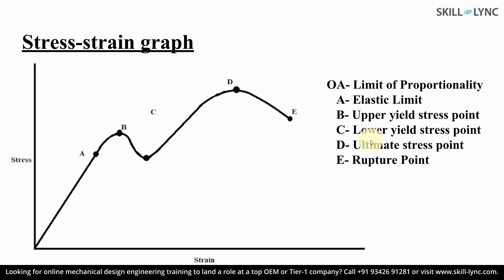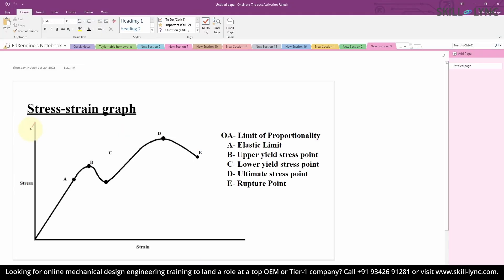This is the stress-strain plot for a material. For every model used in a finite element analysis, it is going to be made up of a material, and each material will have its own characteristics, which is vital for FEA. To get this stress-strain graph, we perform a tension test on the material and plot the strain for the stress developed due to the loads applied. Once we complete the experiments, we have the strain plotted on the x-axis and the stress plotted along the y-axis. Let's rename the origin as O. As the load is increased, we plot the corresponding strain along with the stress to get this stress-strain graph.